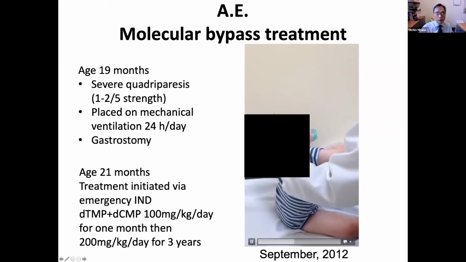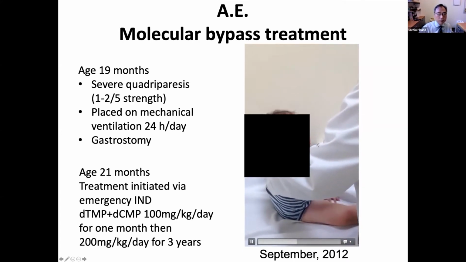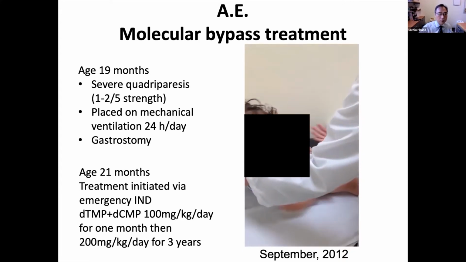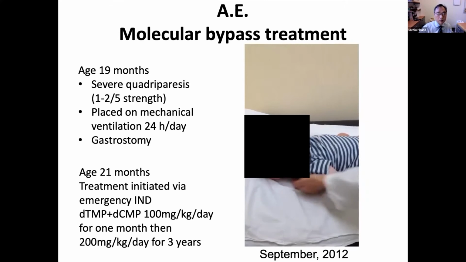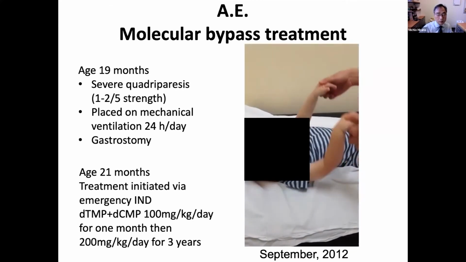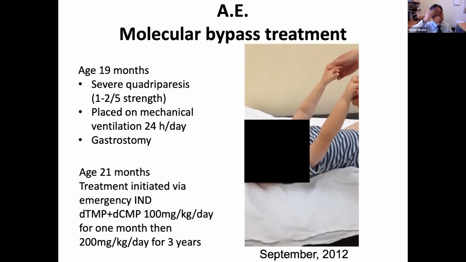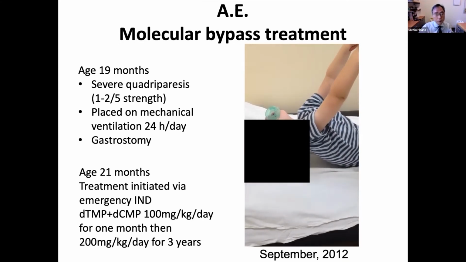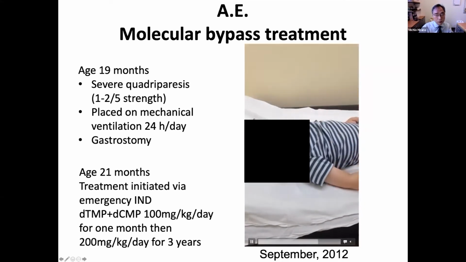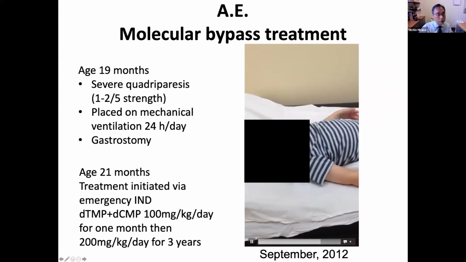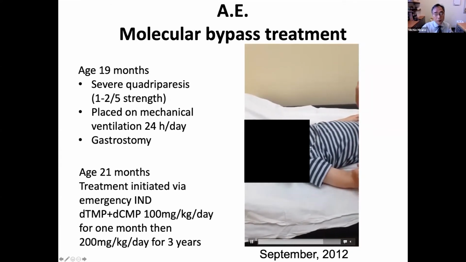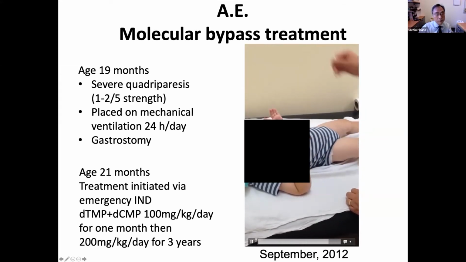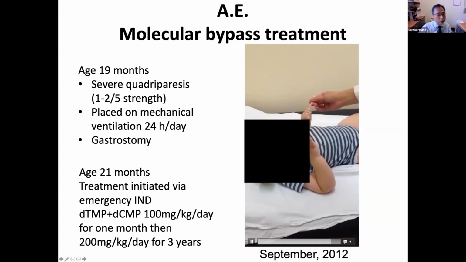So we told the family about the monophosphate therapy. We were testing on the mice at that point, and they were interested in potential use of this. And we said we would look into the possibility of trying it on an experimental basis. So the family left and started driving back the next day to Baltimore. And apparently the child didn't look well. So we told the father to bring him back to our emergency room, where he was in respiratory distress and admitted to our ICU, and soon thereafter put on mechanical ventilation, and a feeding tube was placed.